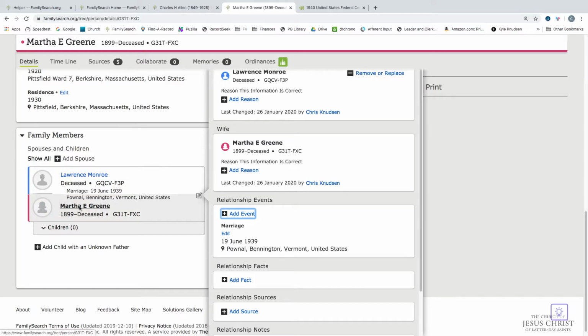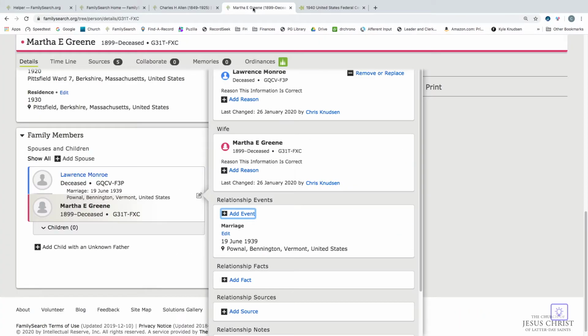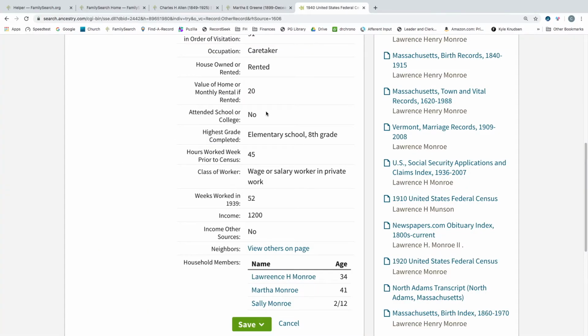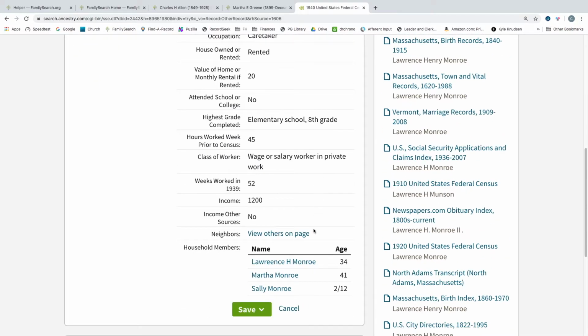And that matches. Martha E. Green is Martha Monroe. They got married in Vermont, but then it looks like they moved to Massachusetts. And they had a baby named Sally.